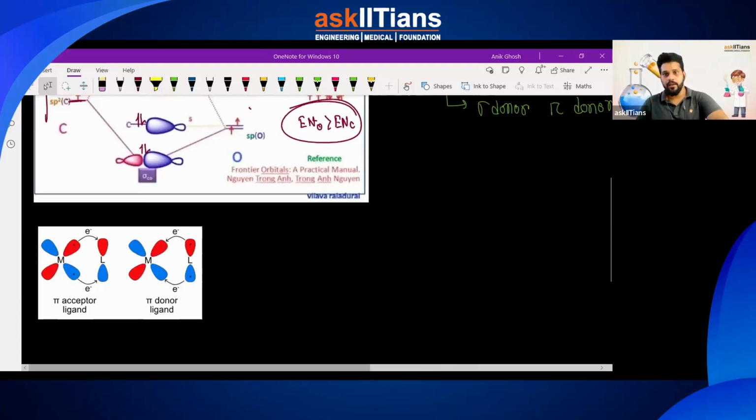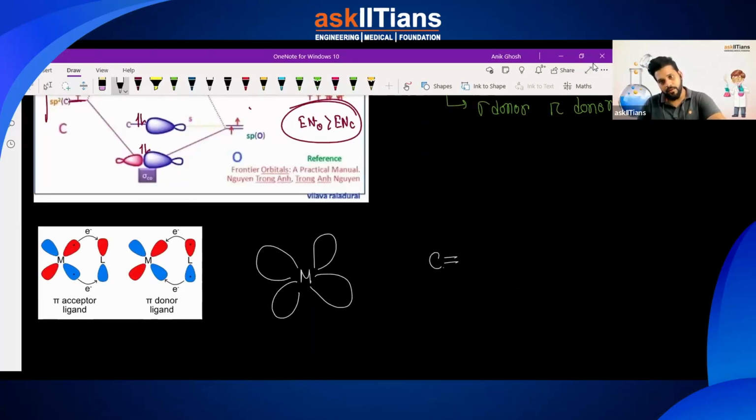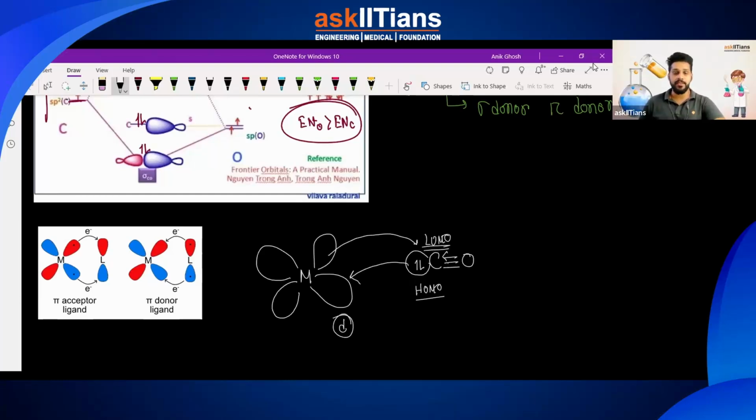Okay, you'll be able to understand this diagram if I draw it for you. See, this is the metal. This is the carbonyl. Guys, I told you that in carbon there is a lone pair. Where is it actually? You cannot say it is carbon's lone pair, guys. You cannot say it is oxygen's lone pair. You are grown up now. You are referring to the molecular orbital diagram. So you're going to say it is a lone pair of carbonyl HOMO molecular orbital, highest occupied molecular orbital. That HOMO electron goes to the metal d orbital. And the metal also donates electron back to the LUMO of the carbonyl complex.